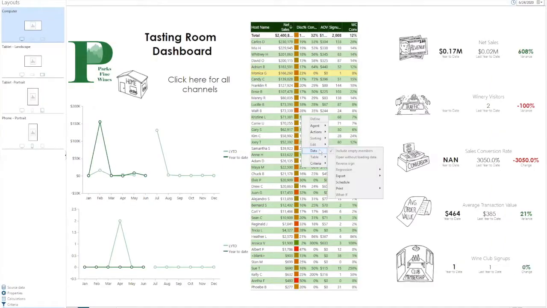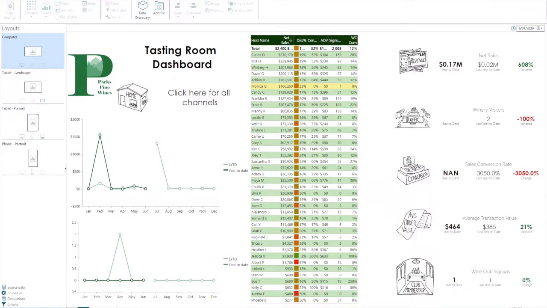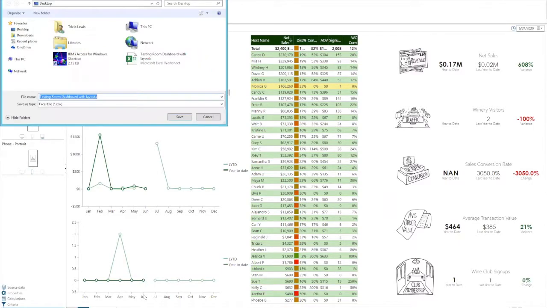A minor enhancement that consumers will appreciate in the desktop version is that the export menu that appears when you right-click is a little easier to use. If you export using the ribbon at the top of the screen, all objects on a view will be exported to one Excel document.